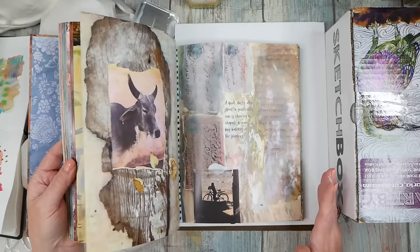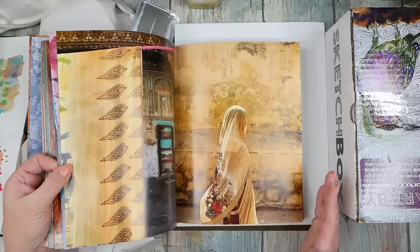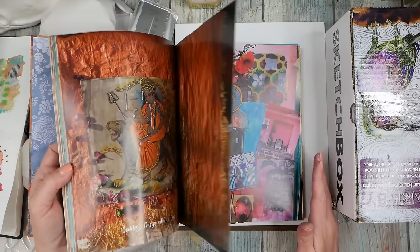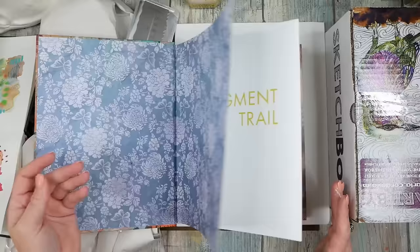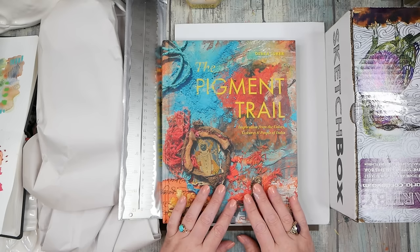I can see some color palette challenges that could come out of this, where you're like, oh, I love this, let me see what I can create in these sets of colors. And they're just beautiful. So this is a book that I definitely wanted to share with you. Thank you to the lovely lady that shared that with me, because I have already sat out twice with this book, soaking it in, because it's too much to soak it all in one go.